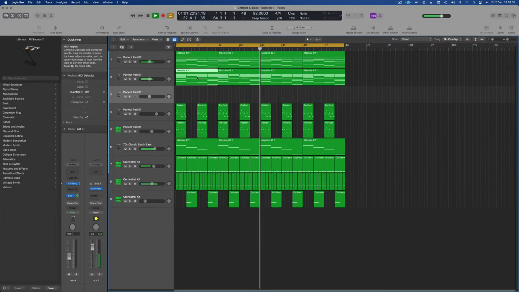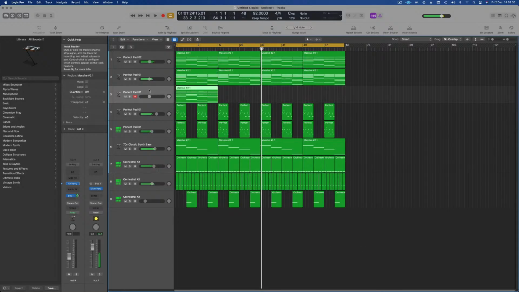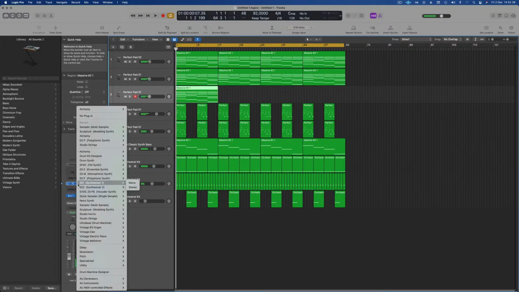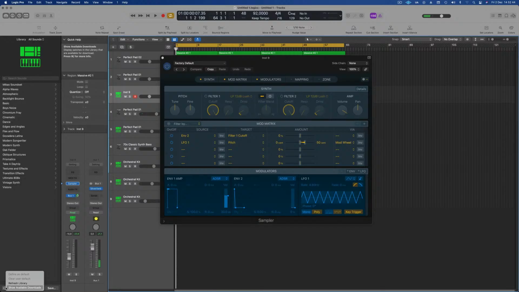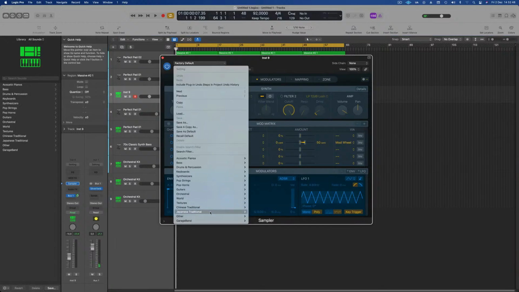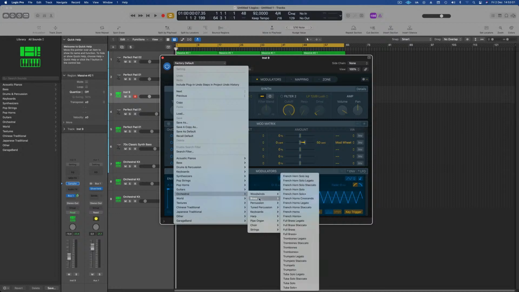and by that I mean I'm gonna take my MIDI here again. I'm gonna go into the sampler. I don't know why I cannot access it through here. No, this is a bit strange. So I just want. Oh yeah, there's some nice instruments in there. Not for this time though. Pop horn, pop strings. I want more like orchestral. I want the brass. I want the French horn solo.